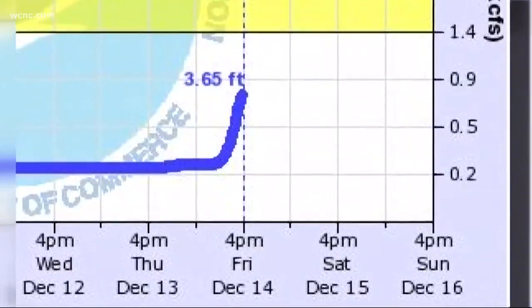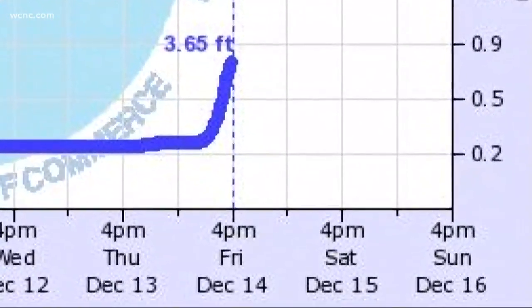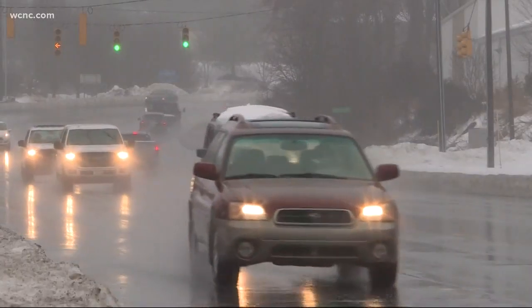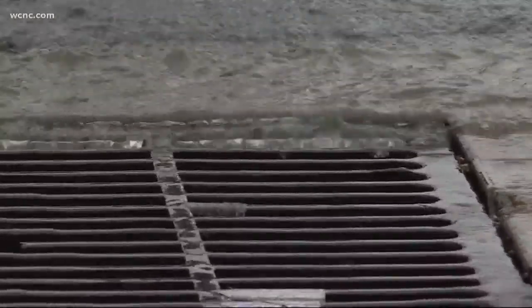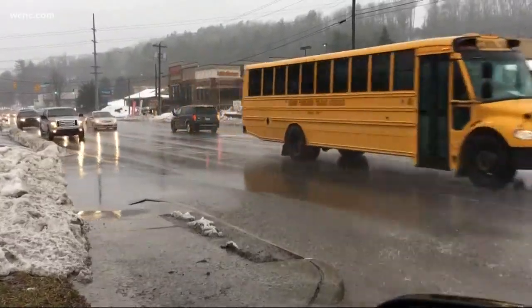This afternoon, the U.S. government's water level gauge along the Watauga River spiked in just a short period of time. Whittington says even on roadways with some standing water, drivers need to be cautious — puddles of water could cause you to hydroplane. Just be cautious throughout the county. The Boone Fire Department is urging people not to drive through flooded areas: turn around, don't drown.